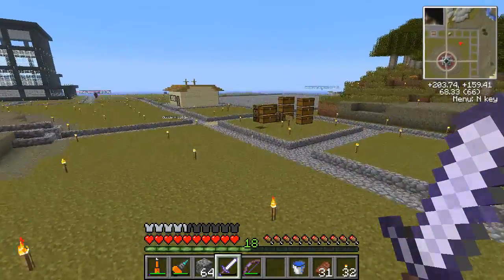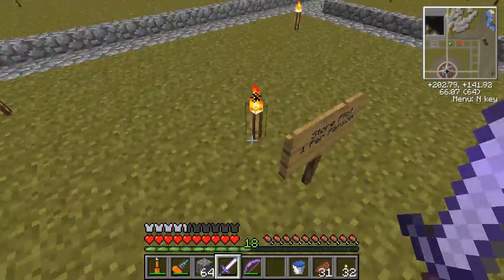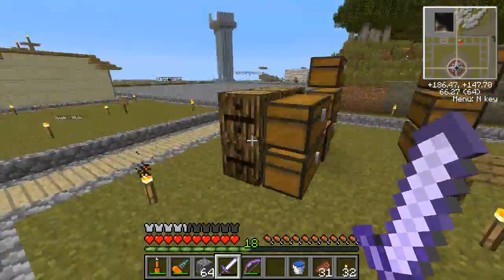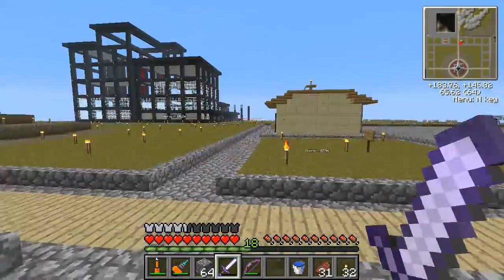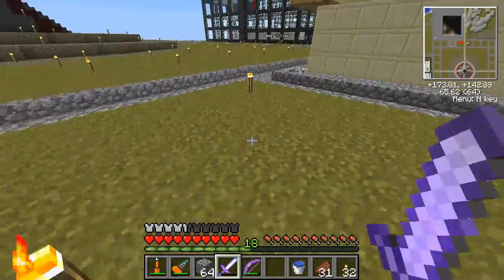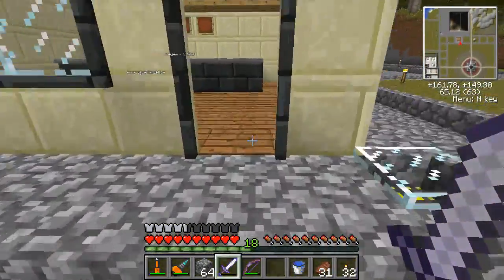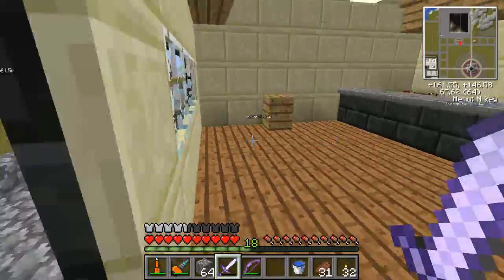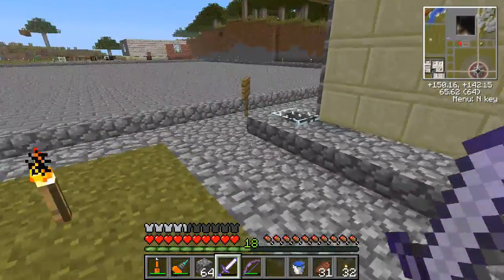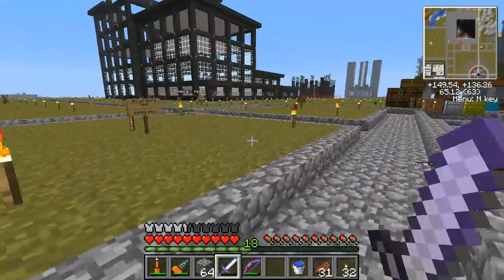But so we've got a few people who have claimed some of these plots. Not that one. This one's going to be mine eventually. For now, it's just basically storing my building supplies for building all this stuff. I think this one is Beefs. This one is Bash. He's the first one to actually build something. This is going to be... Oh, there was a sign here saying what this was. Right here. Badge's Steel Emporium.